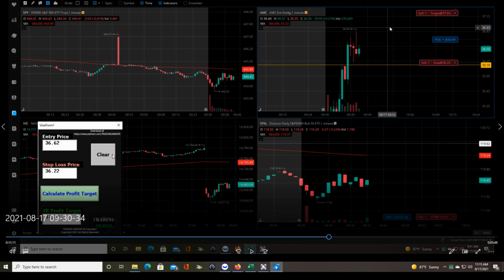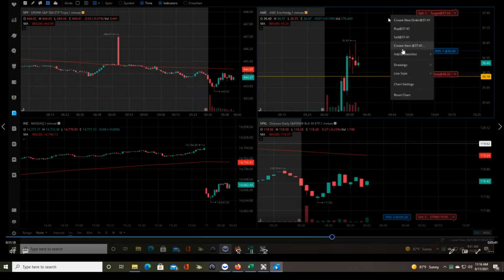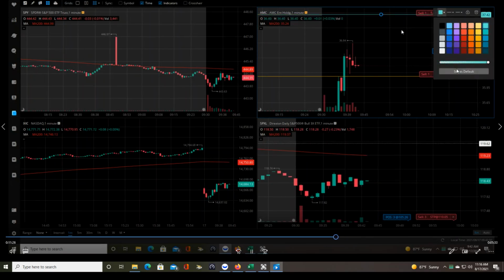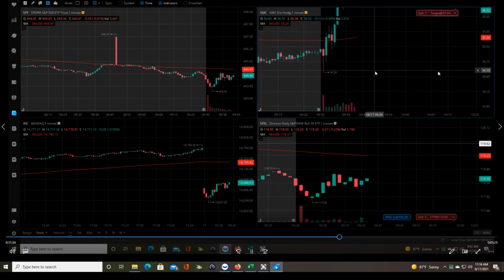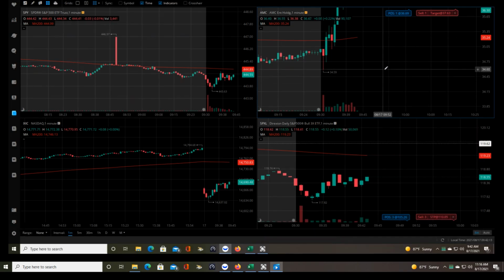So here what you're seeing me doing is using, again, the 2R calculator, and I put in my ideal entry price that I wanted to get, and it spits out my profit target based off of that entry. I mark that out on the chart. If the price goes up and hits that level, then even if I get stopped out of this trade, I can't trade anymore, because it already gave me a 2R trade based on my ideal entry, and I missed it. That's not what happens here, but I'm just explaining what I'm doing. At that point, I think it's better to just stop trading and take a loss of -1R for the day. Not a big deal.